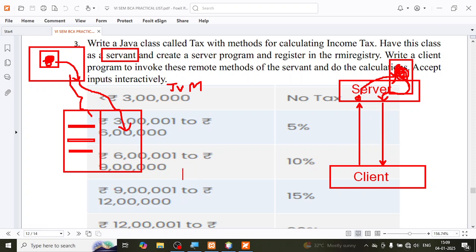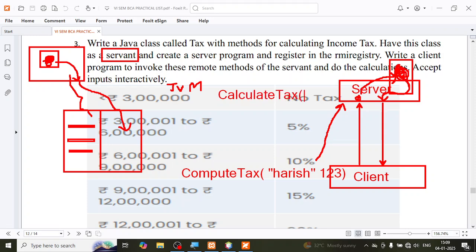The client may say computeTax, give the name, say Harish, and some amount, and send that request to the server. The server may say that there is nothing called computeTax; what we have is calculateTax. So whatever you are requesting, computeTax is not there. Rather, what we have is calculateTax. So there is a mismatch between the client and the server.